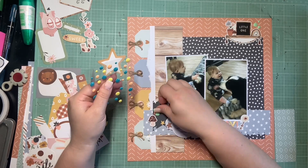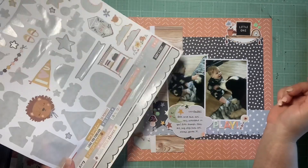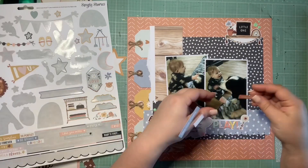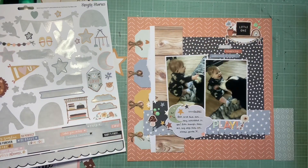I still want to add more stickers — I'm really trying to use as much of the sticker sheet as possible as I get close to the end of the month. I did add that rattle sticker to the other side of the title. I'm feeling like there's a disconnect between the photos and the elements in the upper right-hand corner, so I thought I would just layer a couple word stickers in that gap for some connection. I grabbed three — light blue, middle blue, and peachy — they say 'cutie pie,' 'snuggle bug,' and 'little slice of heaven,' which I think is really cute. I did pretty good on that sticker sheet.